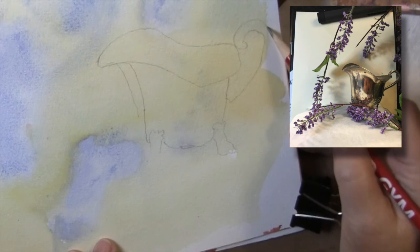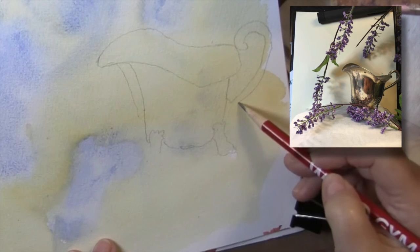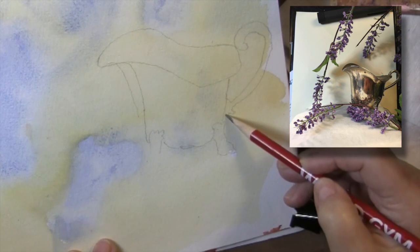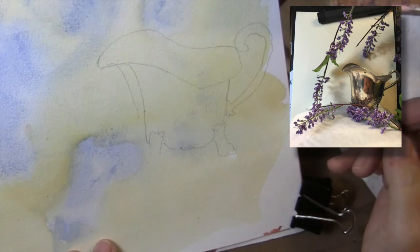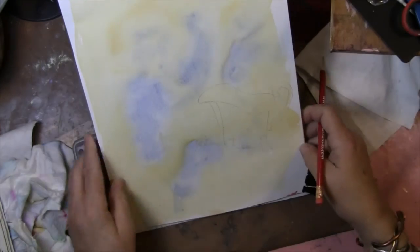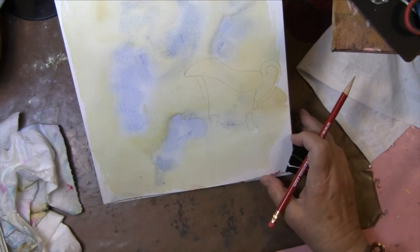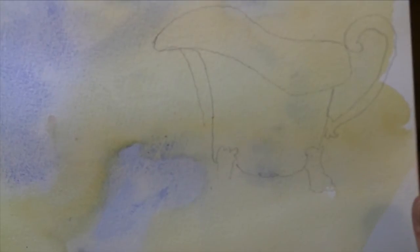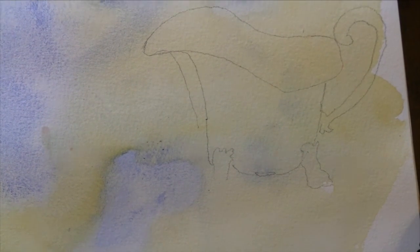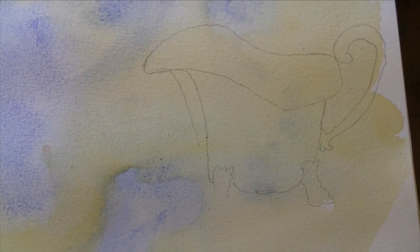And if you goof, back up, keep your pencil on the paper, and don't erase it. It's the mark of your hand. And that's all you need. I don't think you can see it, but maybe I can. Zoom it where you can see it. It's not perfect. Didn't intend for it to be. This is not a drawing to be a drawing. This is a drawing to be a painting.